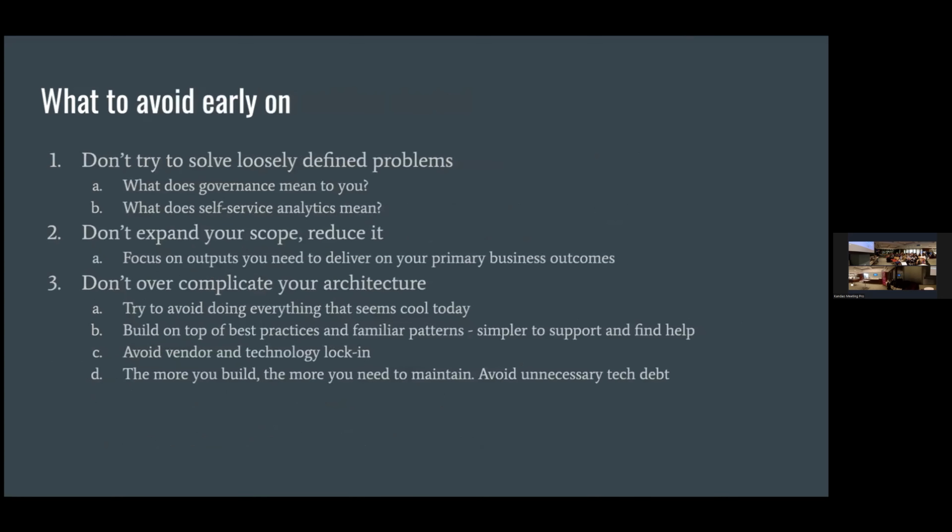Things to avoid, or avoid early on, right? Don't try to solve loosely defined problems. I see this a lot when we talk about data mesh with customers. It's, "Hey, I want to build data mesh." What do you need it for? "Everything data mesh wants, right? All these things. I need autonomy. I need this and this." Double click. There's nothing there.